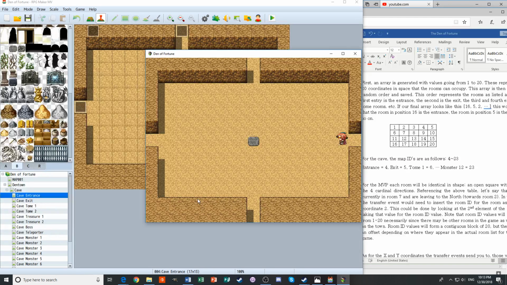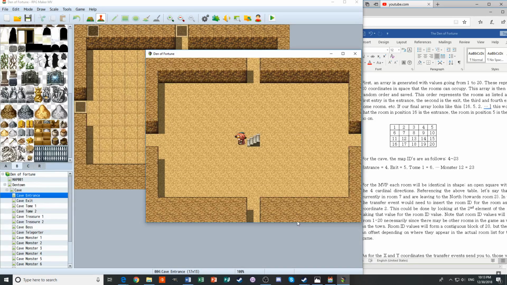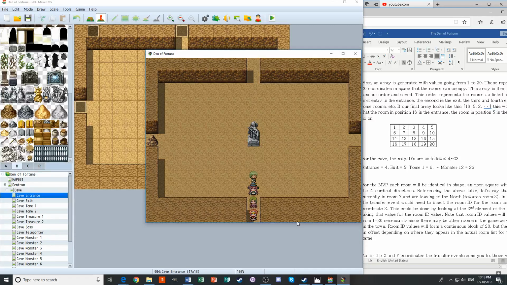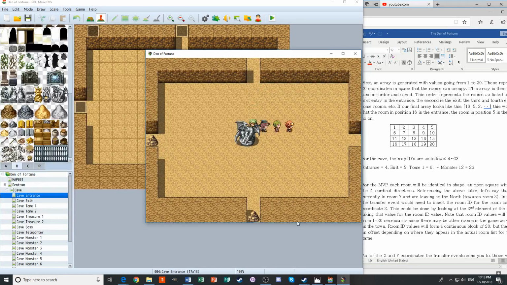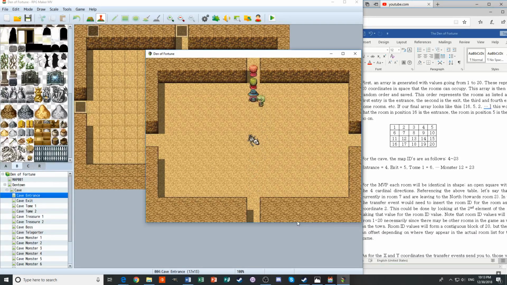Alright, so we have a randomly generated dungeon. Proof of concept. We're going to do this again and see if we get a different layout. Well, we're somewhere in the middle. Let's go north. We're still somewhere in the middle. Found a treasure room. Okay, there's a monster room. Monster room. Okay, so we started in 12. Teleporter. Monster. Boss. Monster. Monster. Home. Monster. Tome. Monster. Monster. Monster. It occurs to me I should have actually put the indicator off to the side so that I don't have to run around it all the time, but that's fine.